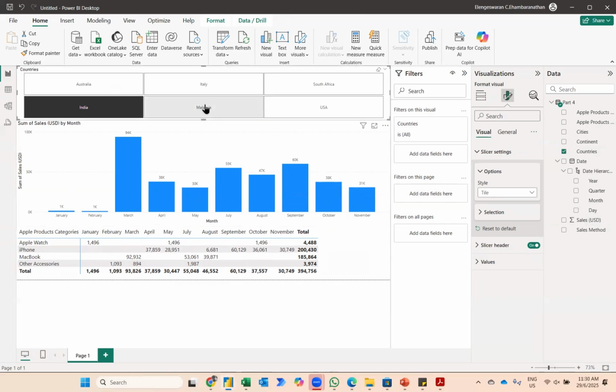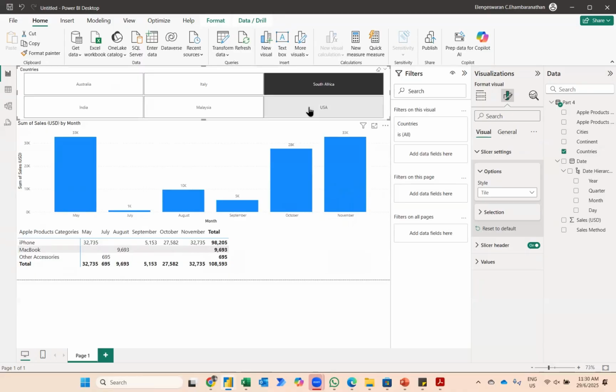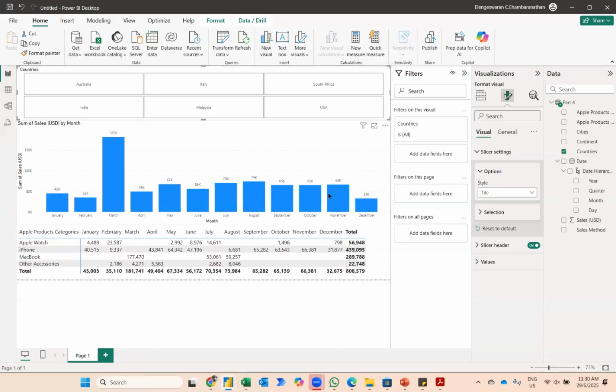If just say I click on Malaysia. So Malaysia, we don't have every month. We only have February, April, June, July, August. Of course, this is fictional data. This data is not a legit one. It's fake data. But actually, we can get an understanding. So when you click this, you get the performance from January up to December. And you can get the breakdown actually.